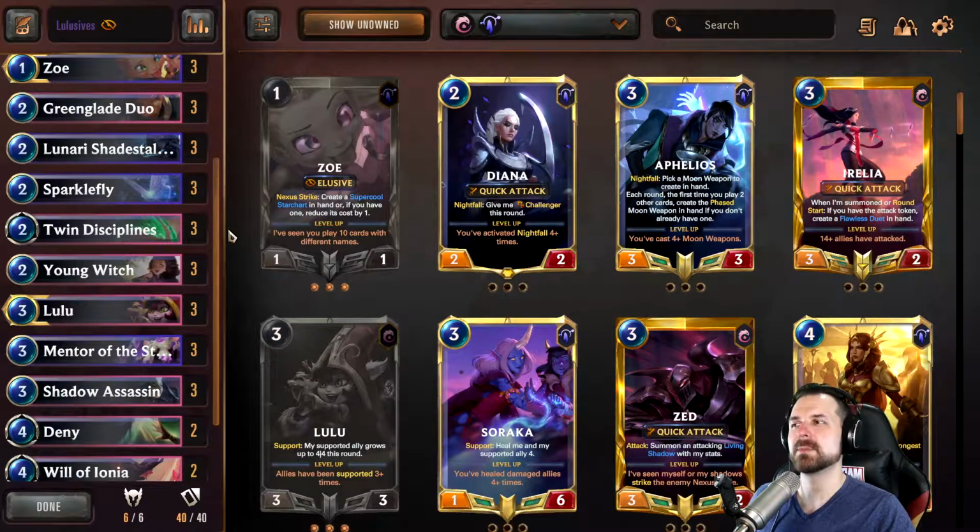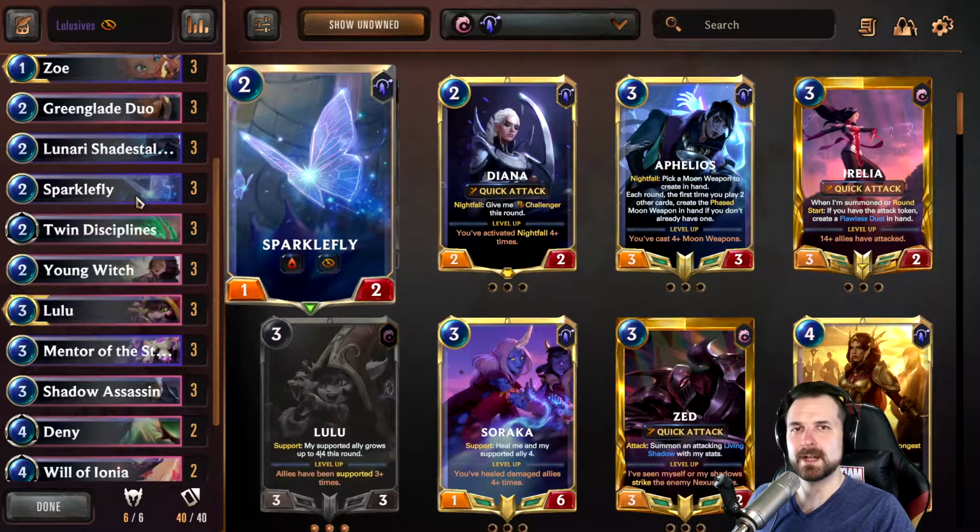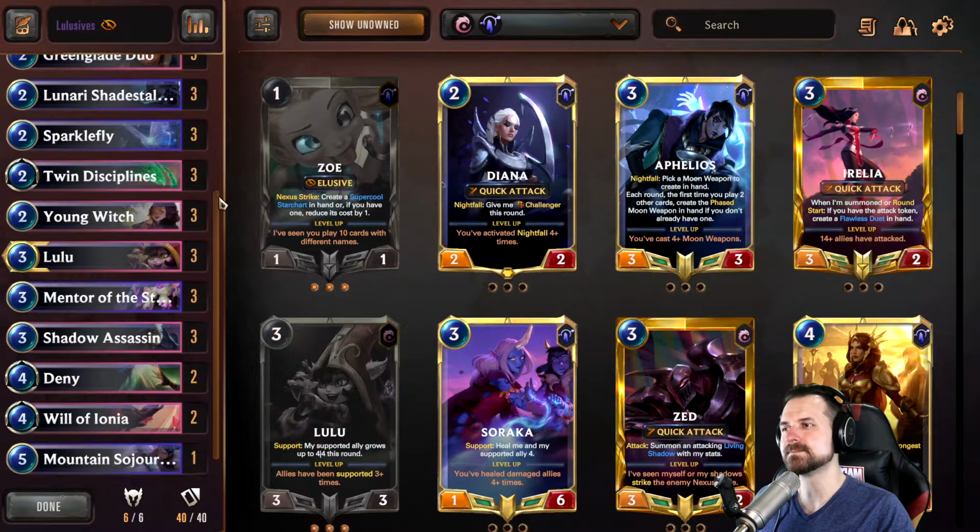All right, 2-drops. These are all pretty standard. Duo, Shade Stalker, Sparklefly is your best anti-aggro tool, specifically because, again, your premise here is that they can't block you. You can choose whether or not you want to block them, and so that's how you win those races, but Lifesteal puts you over the top.